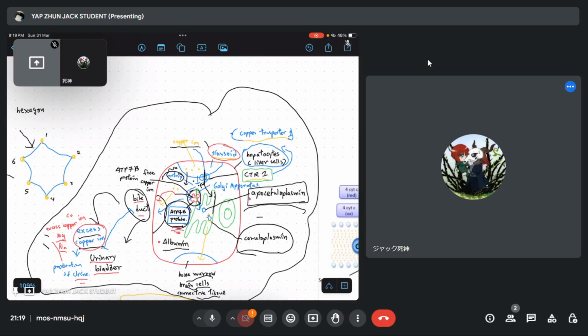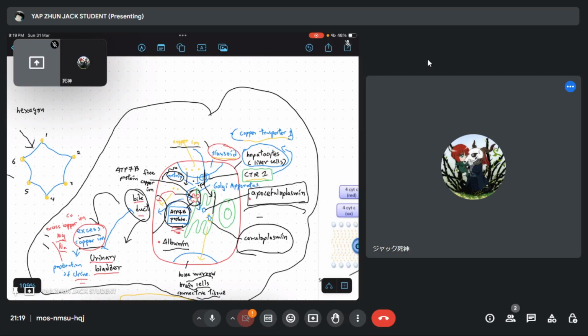Then what bad effect will it have? It will cause anemia. Why will it cause anemia? Because if there is not enough ceruloplasmin, you can't oxidize the iron ion. So the hemoglobin synthesis will decrease. In other words, blood production decreases. And it will also affect your nerve cells and your connective tissues.